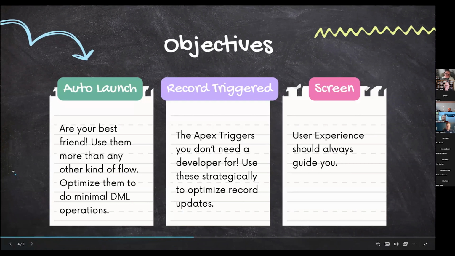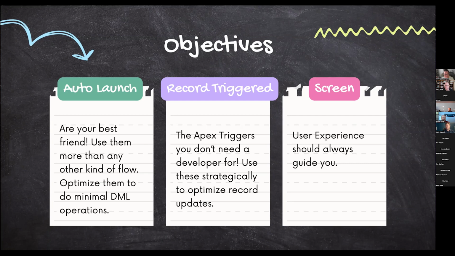So when we talk about Autolaunch Flows, and this is the slide that I want you to take away. If you take away nothing else from this presentation, these are Carissa's strongest thoughts boiled down to like a sentence or 2 per type of flow, okay? So an Autolaunch flow is your best friend. I feel like you should have this kind of flow more than any other kind in your org because you can puzzle piece them into your other flows.